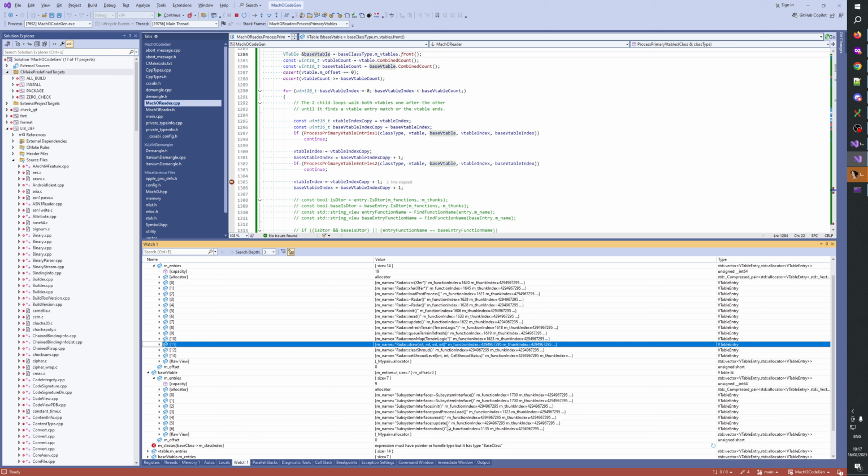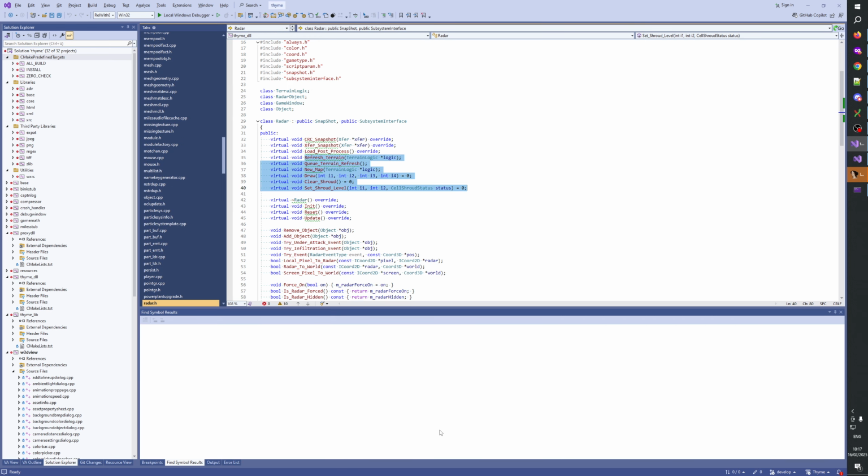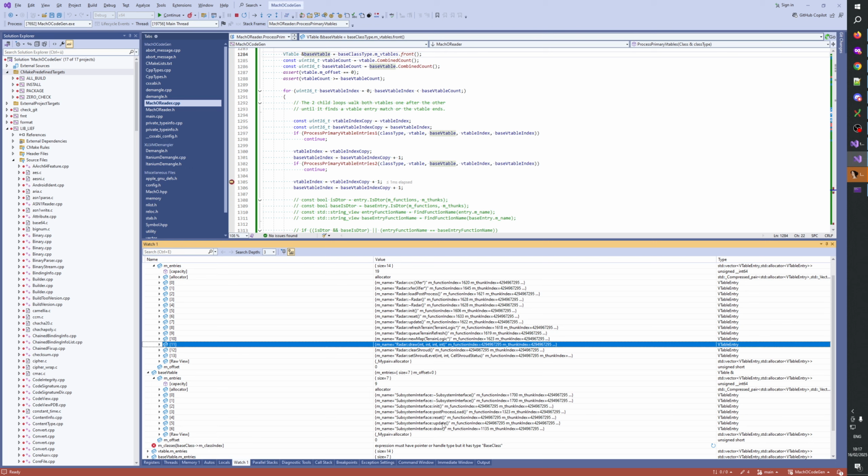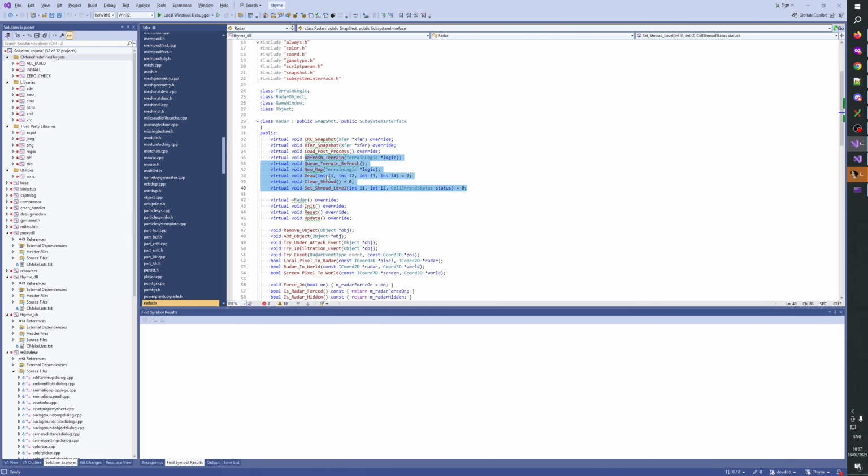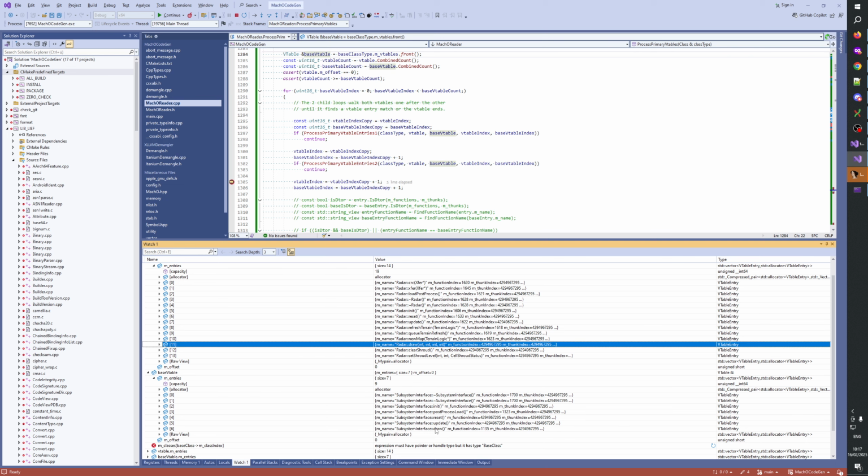But we also have a draw here. Draw. But it's a different draw. It has 4 ins here, I see. Okay, it's different than this draw.